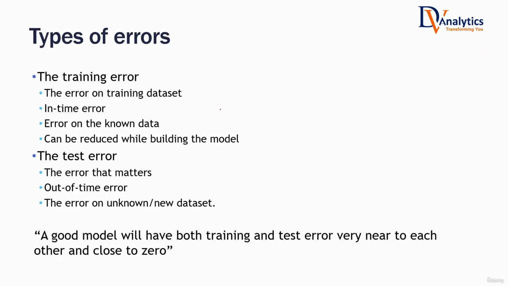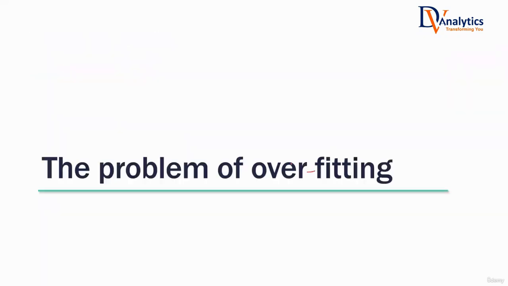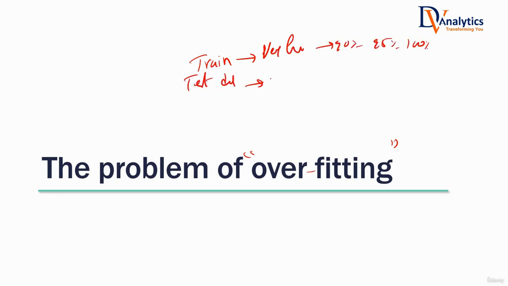Sometimes the model is suffering from the problem of overfitting, isn't it? What is overfitting? Accuracy is higher on the train data. On the train data, the accuracy is very high, something like 90% or 95% or 100%. On the test data, the accuracy is significantly lower, 60%, 75% or 65%. It doesn't match. Then this model is suffering from the problem of overfitting.